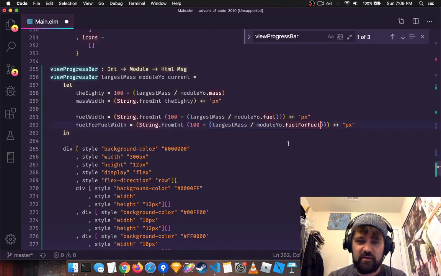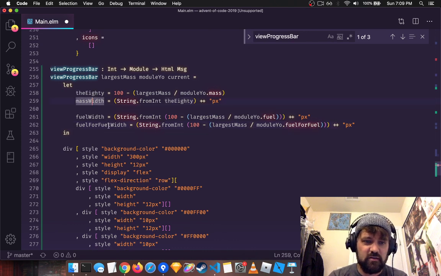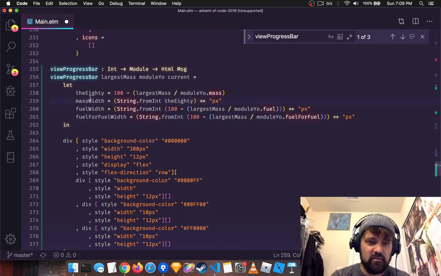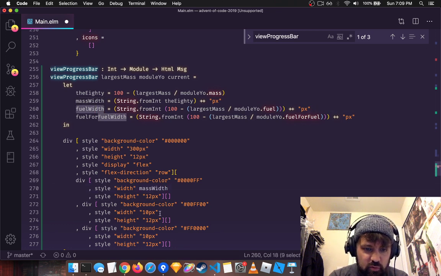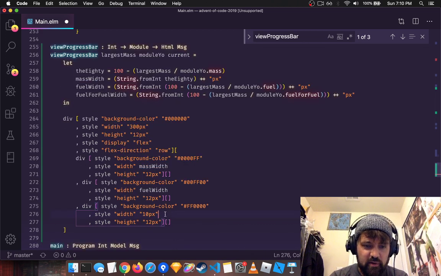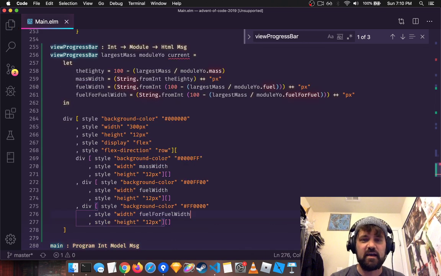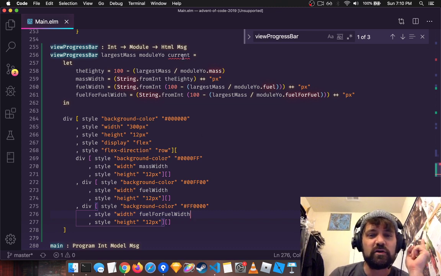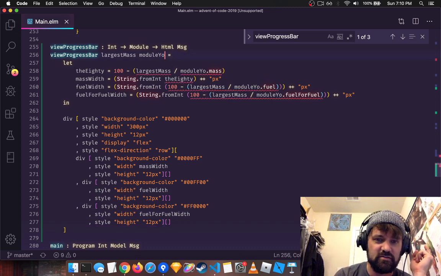And based on that, we have 300, and we can say the mass width, the fuel width, and the fuel for fuel width, right? And what that allows us to calculate is all of it. Now, I don't know what current is. I don't think current matters, actually.